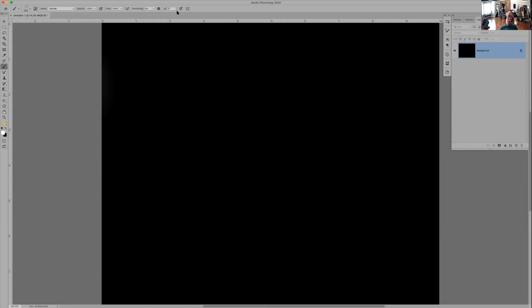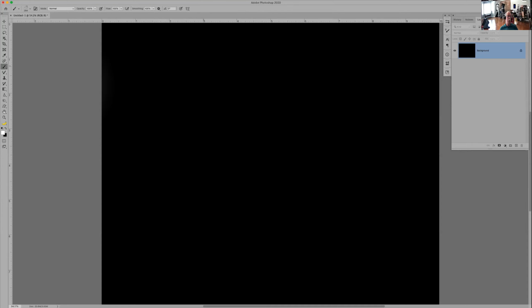So opacity, I just hit the number. Flow, I hold shift. Smoothing, I hold the option or alt key, hit 5, and it goes to 50%, or Alt 0, and it goes to 100%. Okay. Easy peasy.